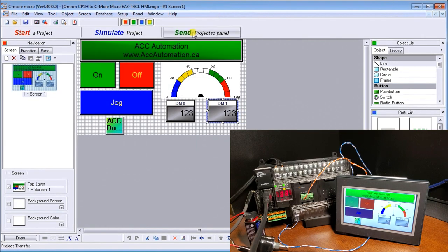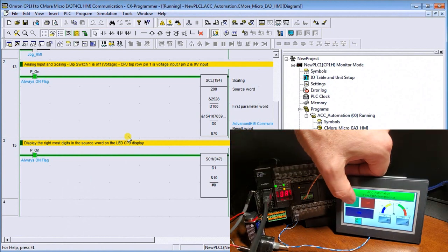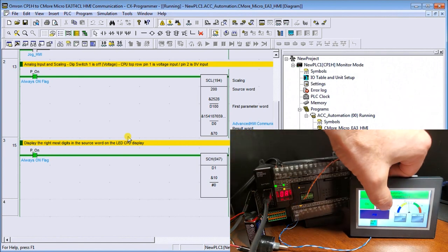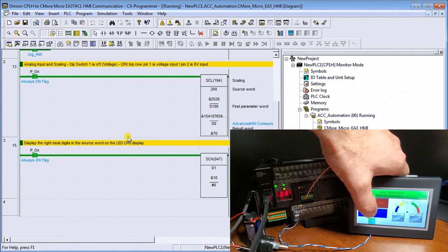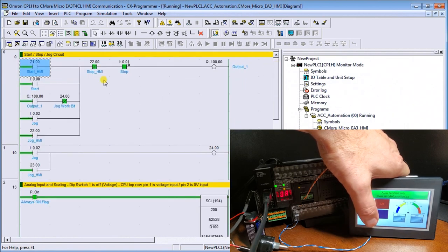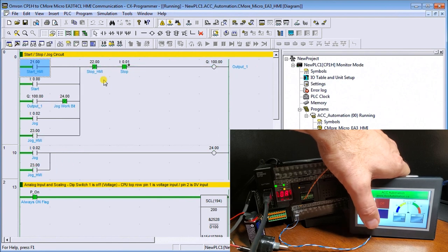And what we'll do is we transfer it using the send project to panel. And once it's transferred, what we can do is then simulate our actual screen itself. And you can notice that if I touch the on button, first of all, the on is now highlighted. And we also have our output on. If I hit the off, it turns it off. If I hit and hold the jog, it actually turns it on as long as I have my finger on the button. And you can see the reaction time is pretty quick. And in the logic in the controller, you can actually see that happening. It's on, off, on, and off.